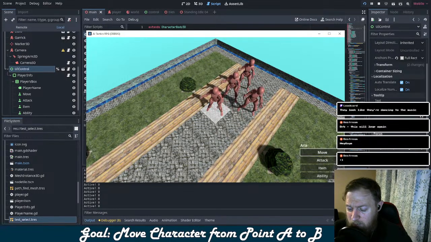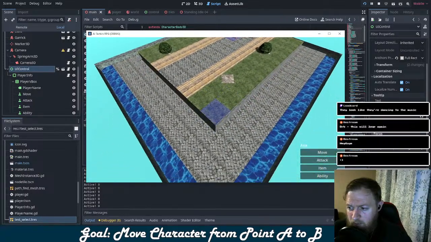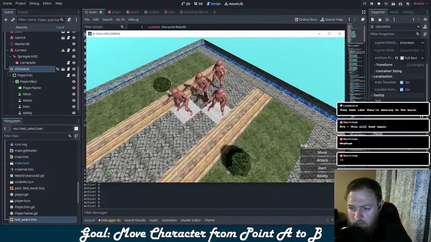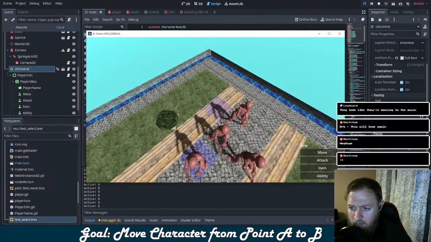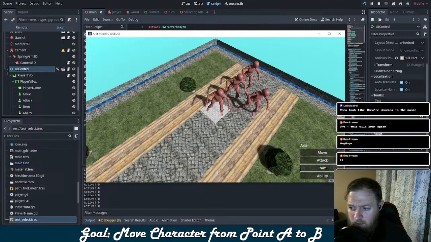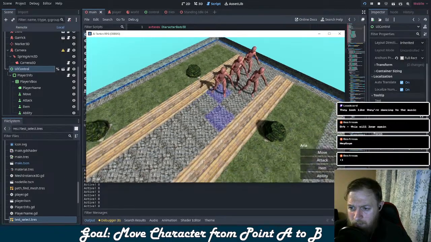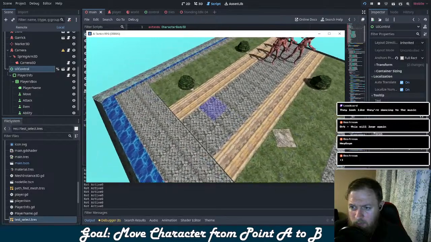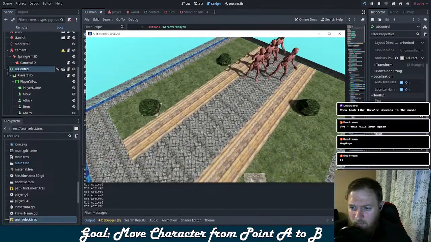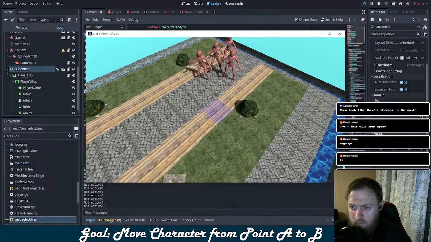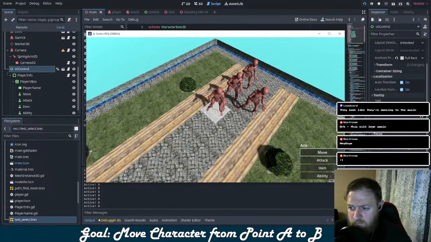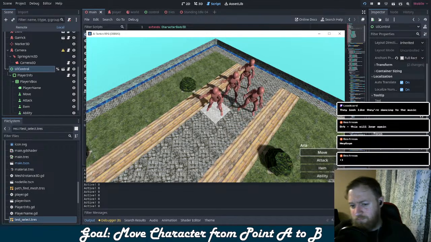I should be getting signals from these buttons. That's pretty good. That's most of what I wanted to do today. I still need to move character from point A to point B, but ultimately, that's pretty good. That feels great. Cool. I like it.